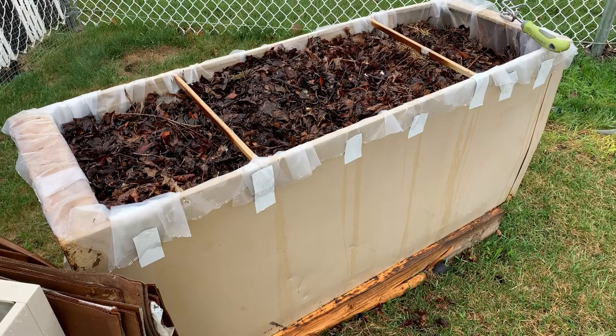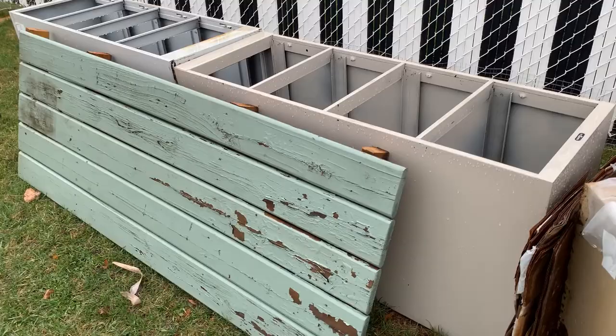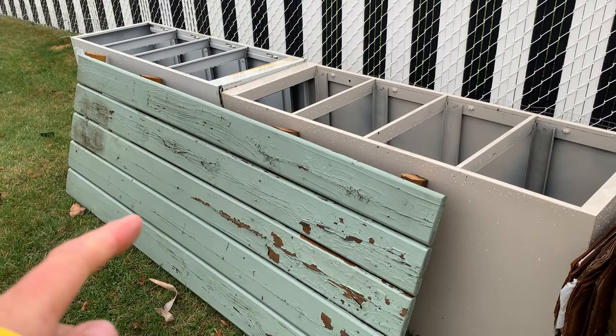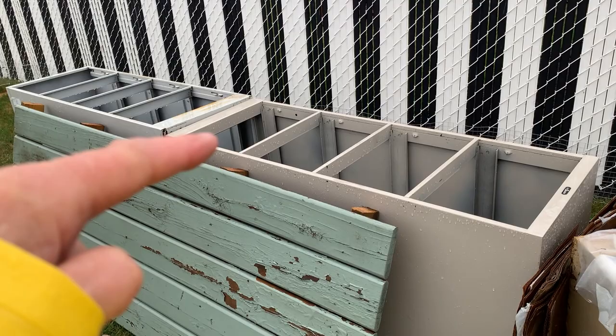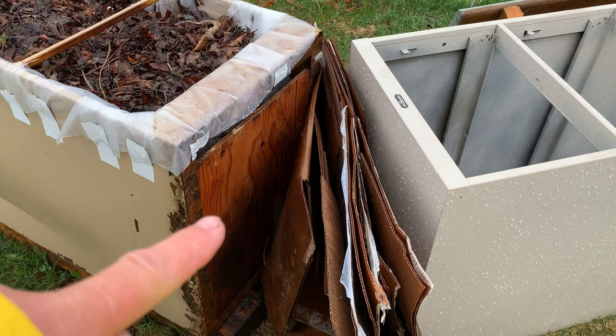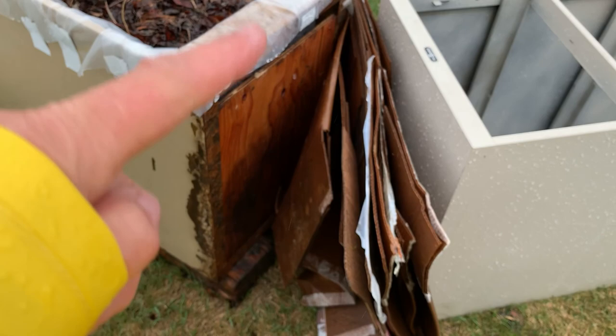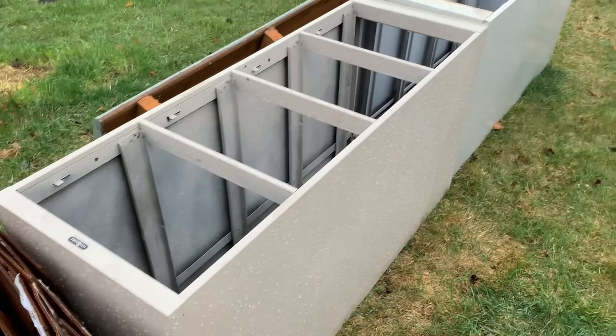I've done that before and it works really well. This is the wood deck piece that was gifted to me that I'm going to put underneath. First I'll put down some cardboard. You can see there are two cabinets here, and all the cabinets do not have bottoms — it's open. Usually I'll put something at the end, like a board, and then it's lined. The three-high one over by the garage is the only one that came with a bottom. I thought I'd put these two together, bolt them together, and make a long garden bed.